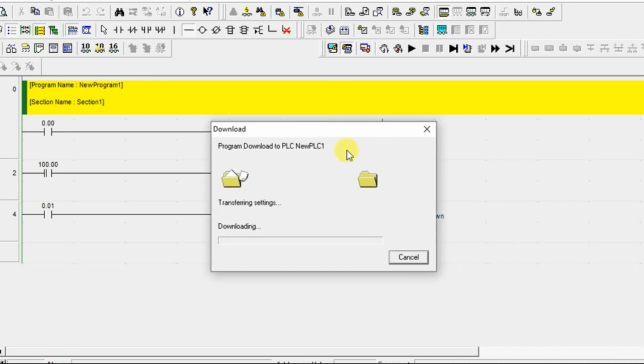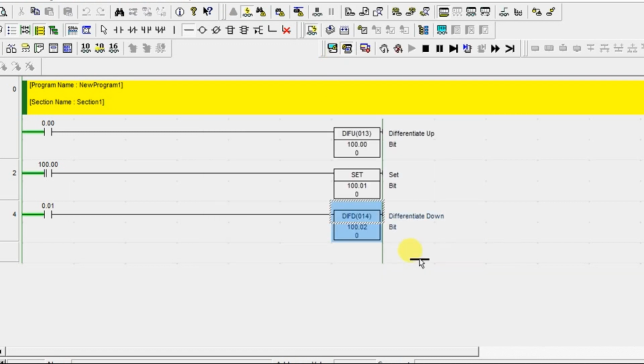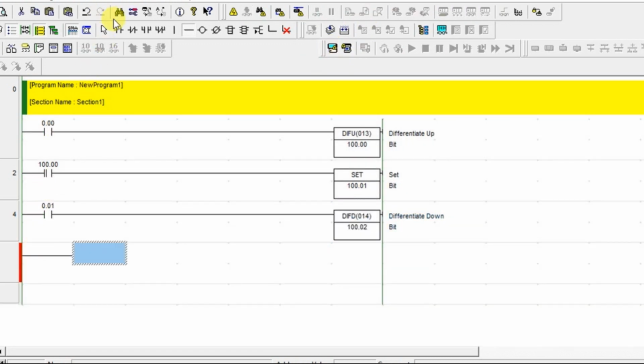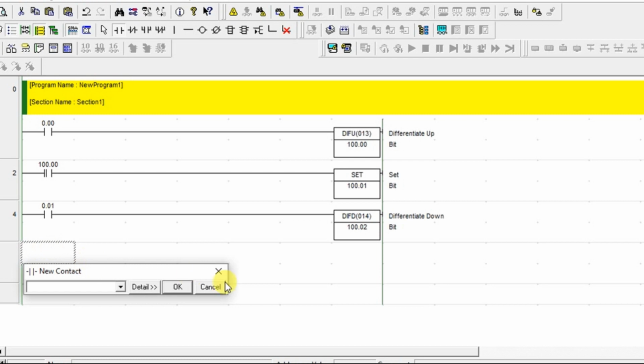Before entering into the simulation, I have to utilize this bit, no? So just get out of the simulation mode. Now we'll add one contact and give the name as 100.02.